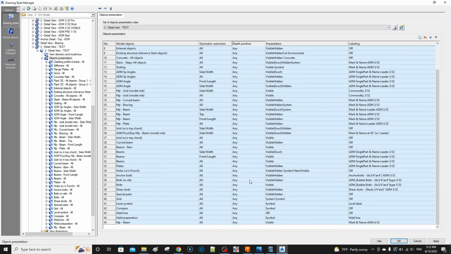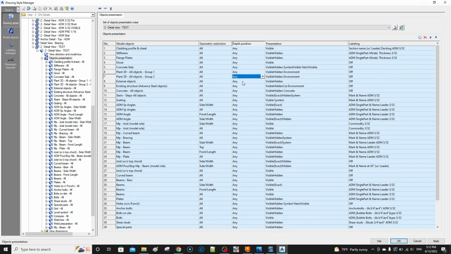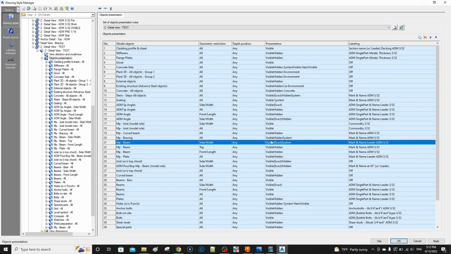Depth position, generally I don't change. I don't really need to, only if you're getting kind of fancy, I'd say. So the likes of beams, you can see my beams here. So the beams with side width, I have them come in with visible exact. So you can see the section cut through the column, let's say, for instance, or the beam.